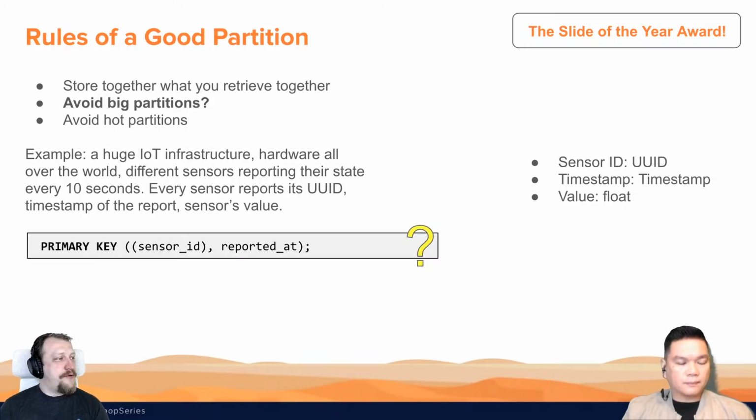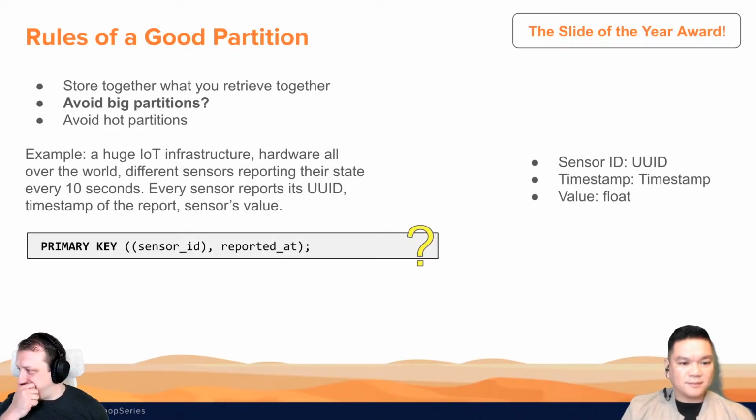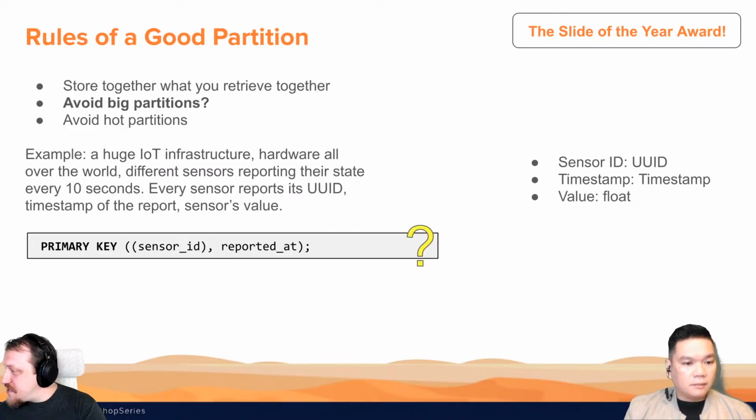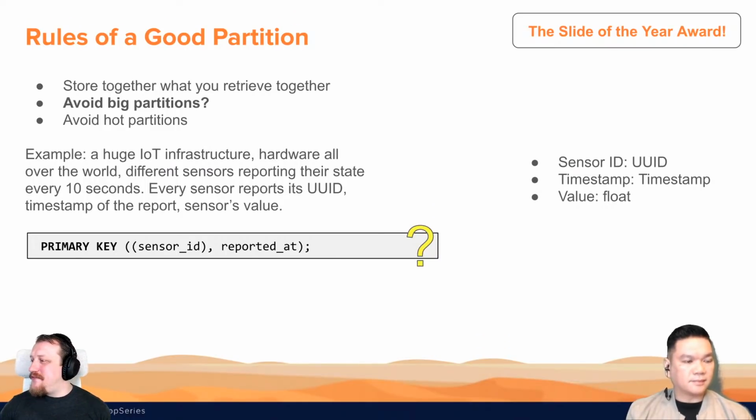Eric, how do you think? How much time should I give to find out the answer? Give them a few more seconds. Okay, yes, because it's pretty simple one. First attempt, too many partitions, I see. No, you may have as many partitions as you want. There is no limitation. Huge number of rows per partition. Partitions will be too big. Yes, I see the correct answers already.